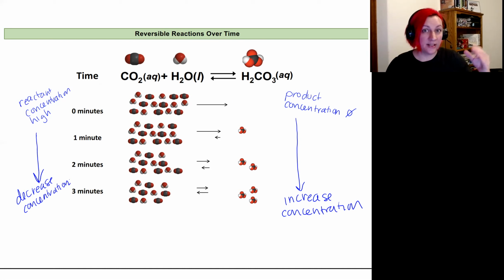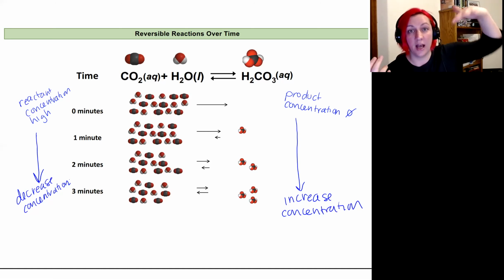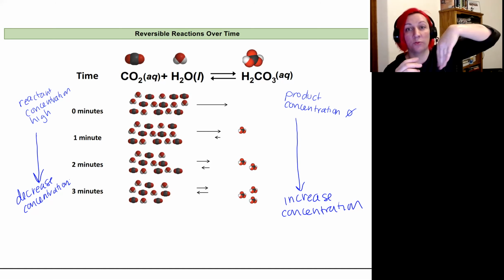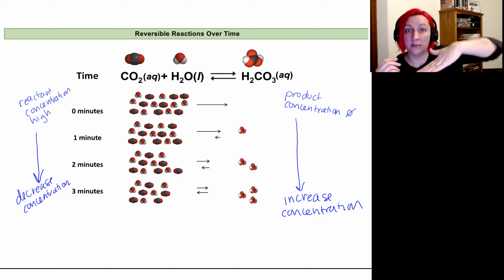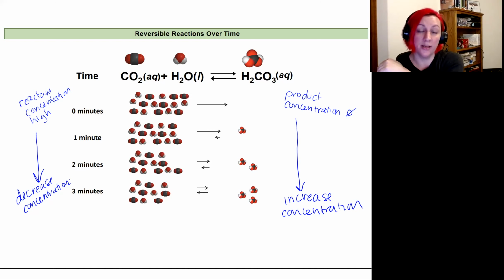That decrease in concentration is going to affect the rate of the forward reaction. We learned when we talked about rate laws that the rate of a reaction is dependent on the concentration of our reactants. And as that decreases, the rate decreases. And so we see for any reaction over time that it'll have a rate that's really fast and then it slows down as the reaction progresses.